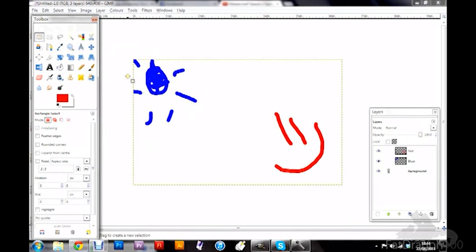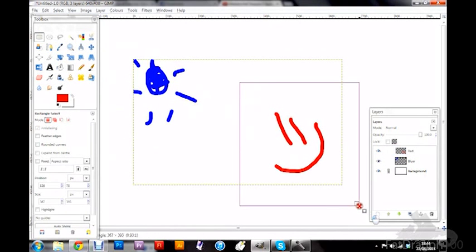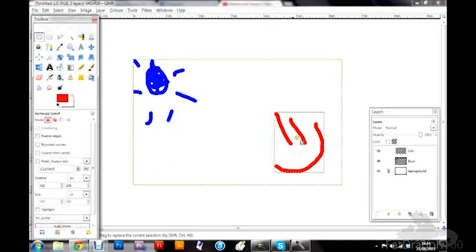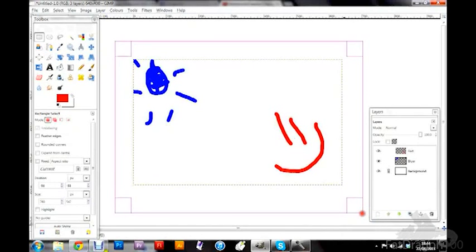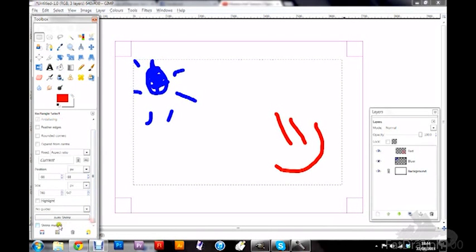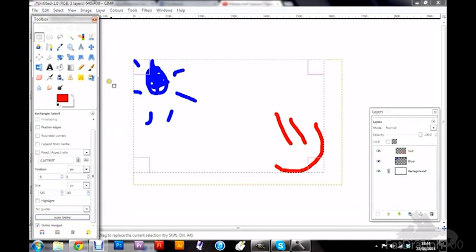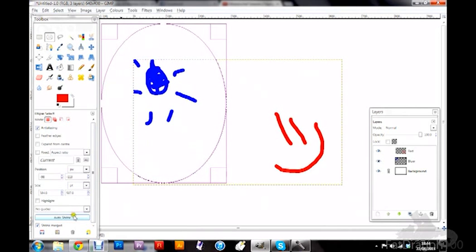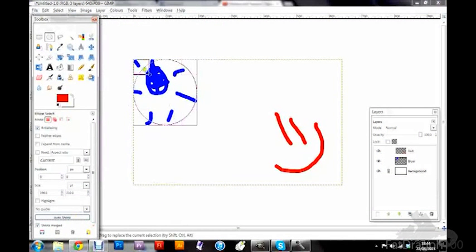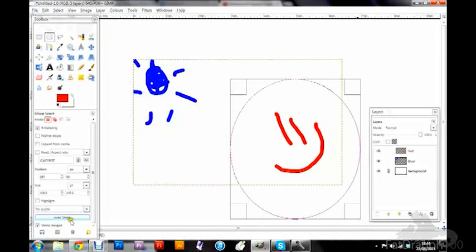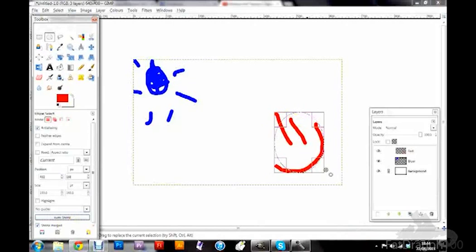I'll just show you with the rectangle. So if I had the red layer selected and I clicked auto shrink, you see the box would fit perfectly around the content in that layer. And also if I did the rectangle and did shrink merged and then auto shrink, it fits perfectly around the two different bits of content. For some reason, the ellipse tool doesn't work as well. If I find out why, I will do another tutorial, but it kind of works, but it doesn't really go right around the object like the rectangle tool does. It kind of does the best job it can, I think.